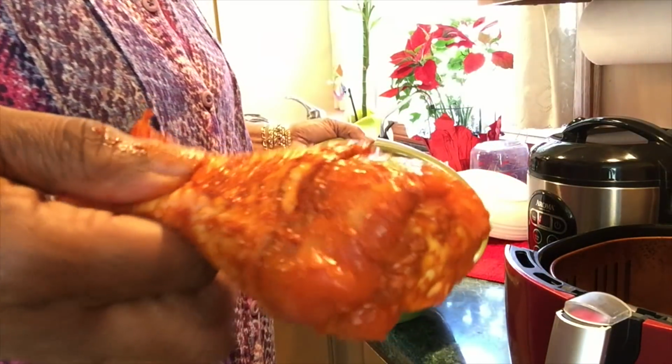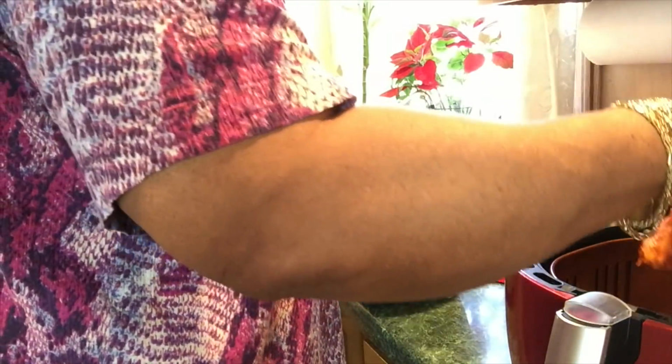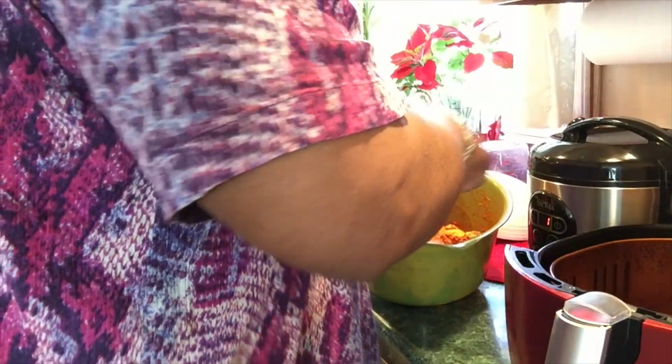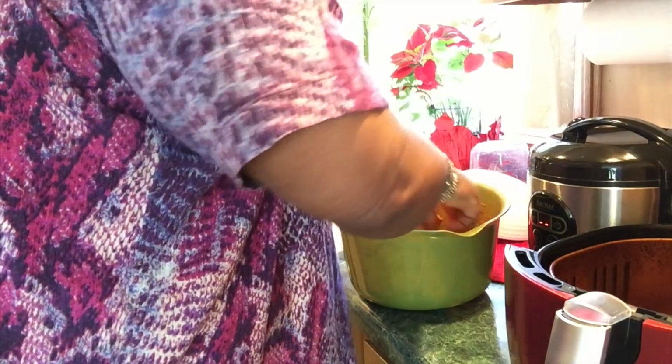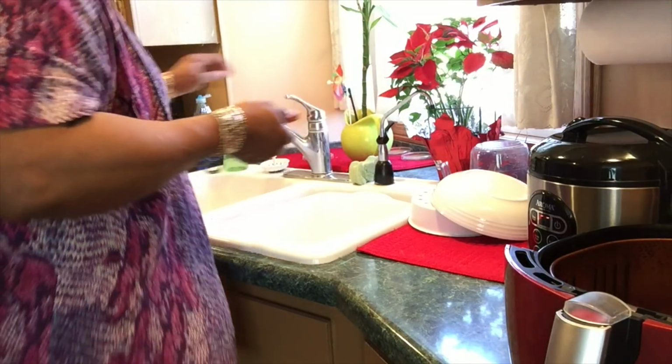So, look at all that. So, we put these in here. And I'm not going to add oil. Some of these are some huge legs. So, I think they're going to cook for about 24 minutes. I mean, is that 1, 2, 3, 4, 5, 6. So one little one here. 7 legs. How many was in here? 2, 4, 6. 6 left. Okay. I hope these turn out good.